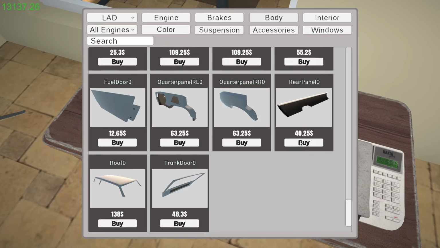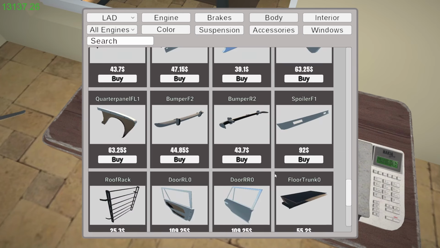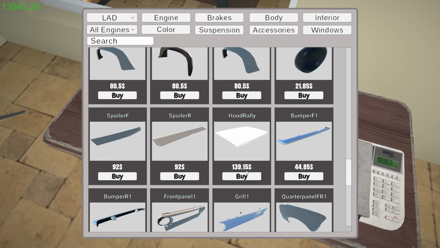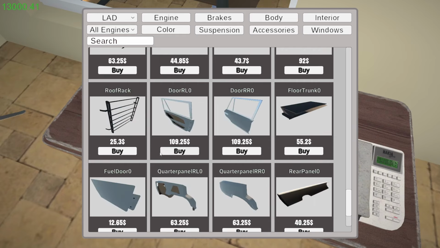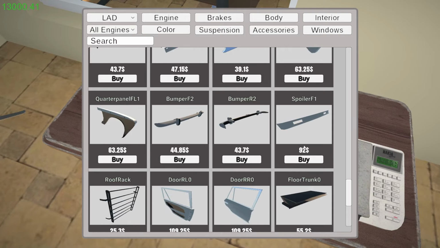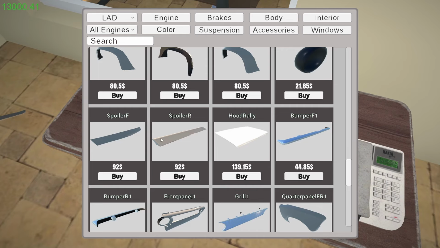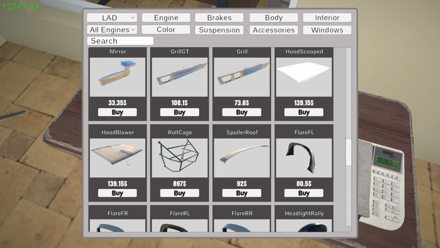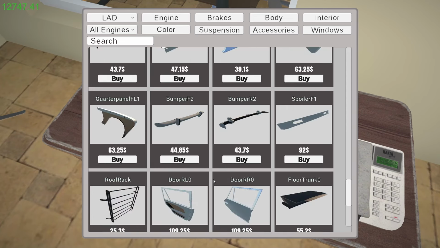I could put a roof rack on it. I'm not doing that. Yeah, not doing that. All right, let's get that front spoiler, because I know we want to do that. I think I'm going to just stick with the old school front panel and grill for now. I'll get that front bumper to match the rear one. See, there's a different front spoiler. I'm going to buy this roof spoiler too, just to see if it works. It probably won't. And we need these flares. I'm not putting a blower hood on it. Or a scooped hood or any of that nonsense.